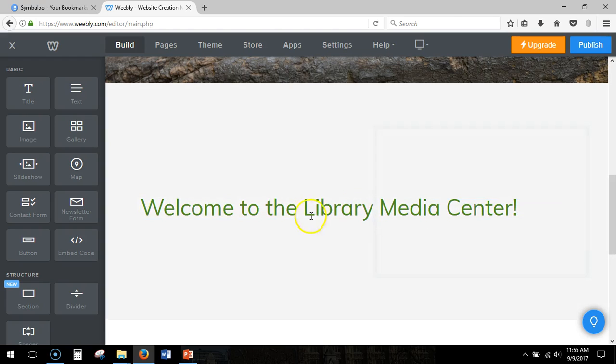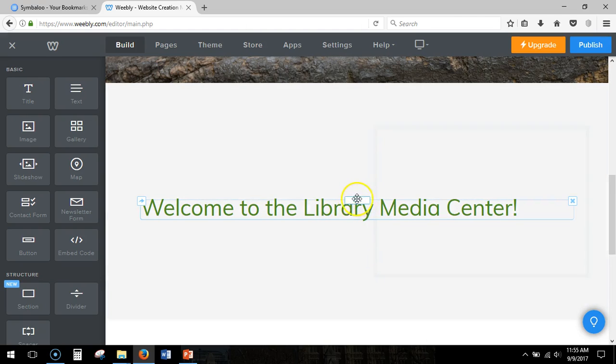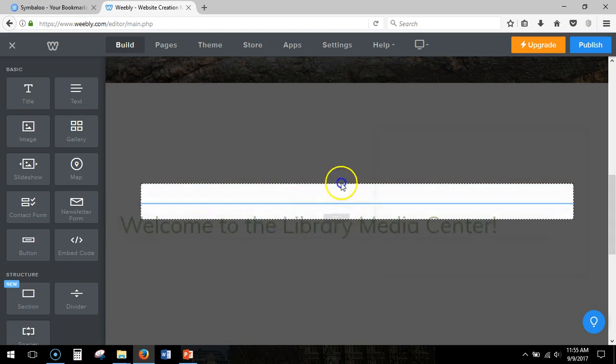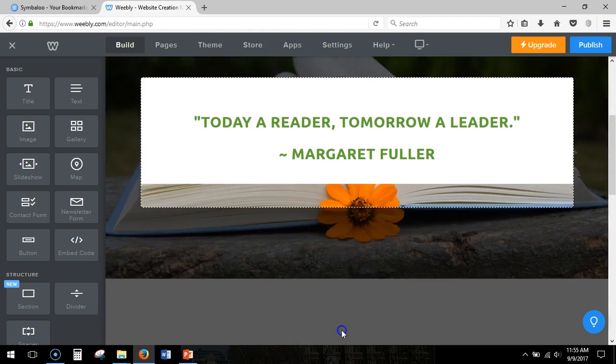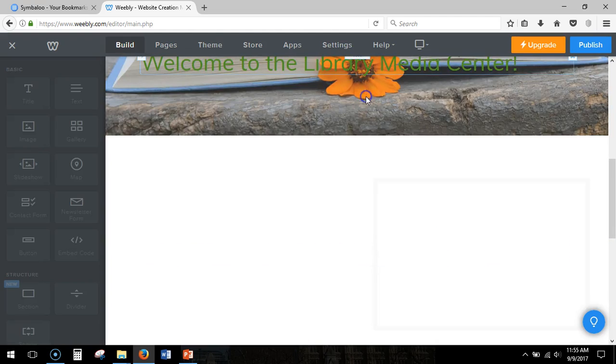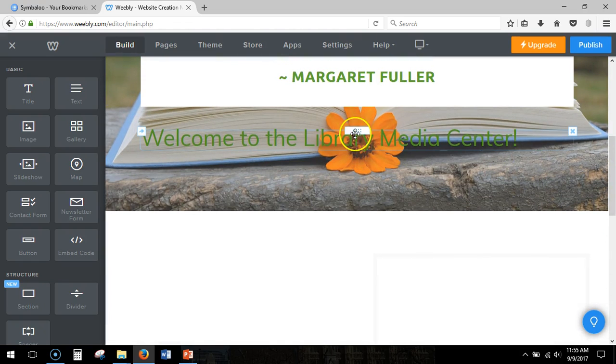When you click out of this, you're going to see the text here with a little blue box around it. When you click on the little button that has lots of dots on it, it can be moved around anywhere that there's a free space. So I can take it and put it right here beneath the photograph. And it should move beneath it, but it seems to have put it on top of it.